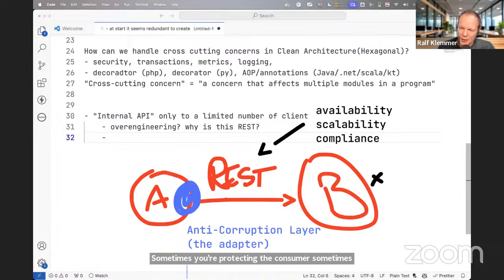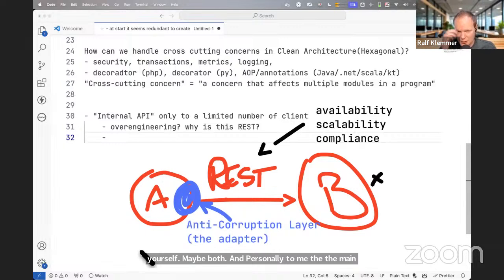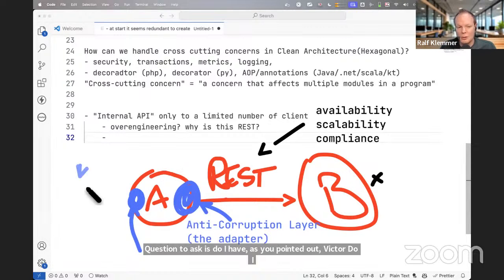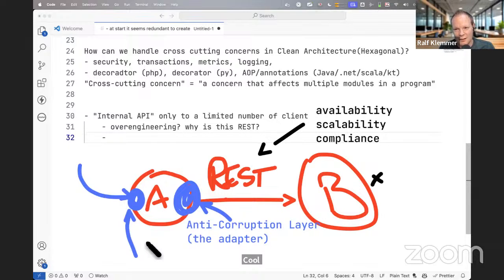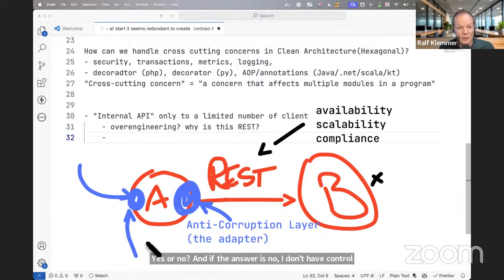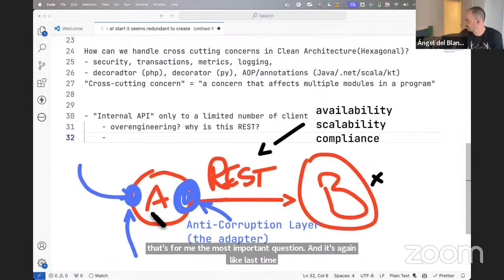And personally, to me, the main question to ask is, as you pointed out, Victor, do I have control over that other system, yes or no? And if the answer is no, I don't have control, then it might be a good idea to decouple myself, to protect myself from this system. And that's, for me, the most important question.